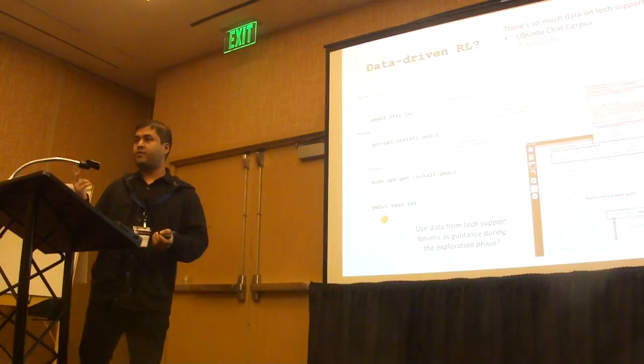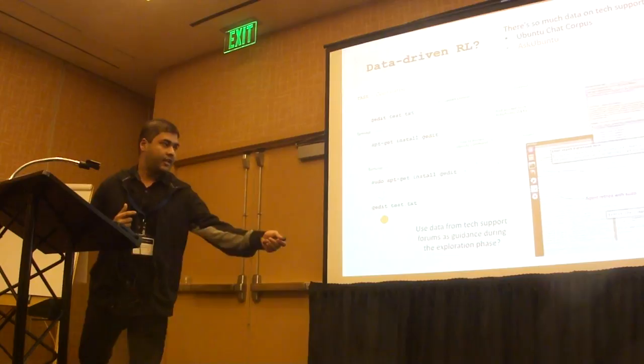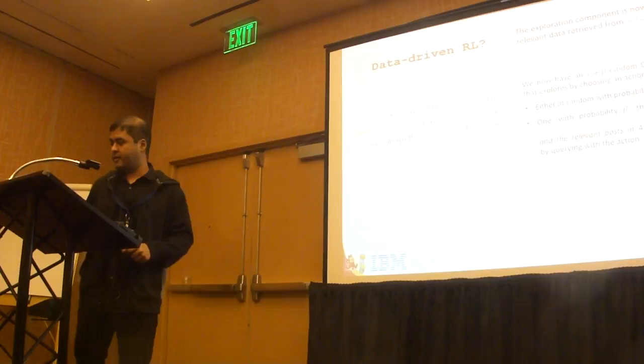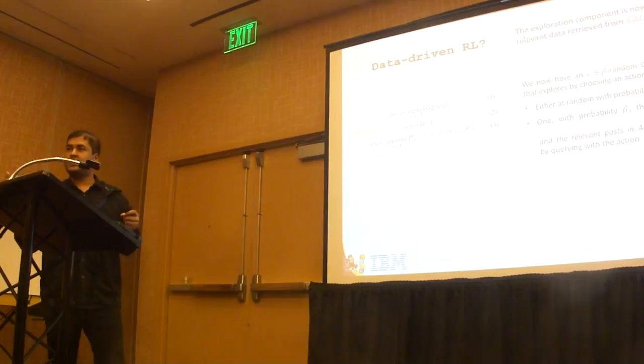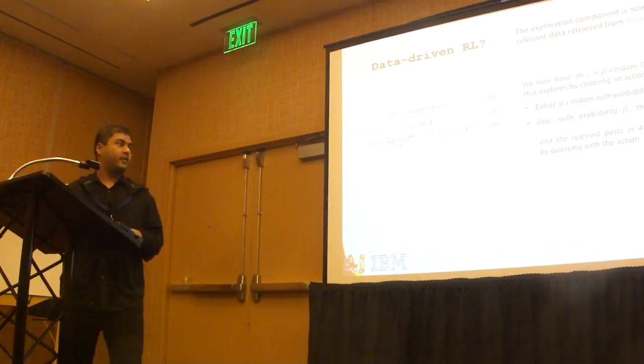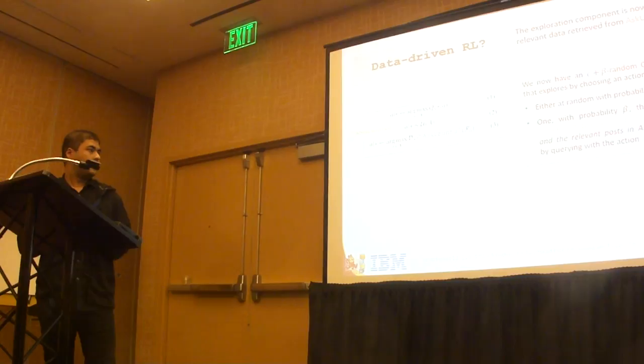So every time you're trying to explore, you're using that to figure out, okay, Ask Ubuntu is telling me that I should use, in this case, sudo as the next action. In terms of the modified RL agent, you have a third component in the learning phase. This is an extra exploration component where the agent looks at the footprint of the action in terms of the output of the terminal, checks that against the documentation of the action, which are the man pages, and ranks the relevant actions based on what Ask Ubuntu is coming up with, and uses that as the action to explore. And the rest of it remains the same.